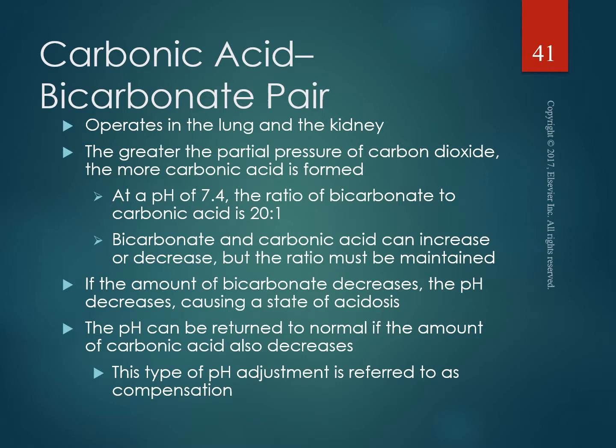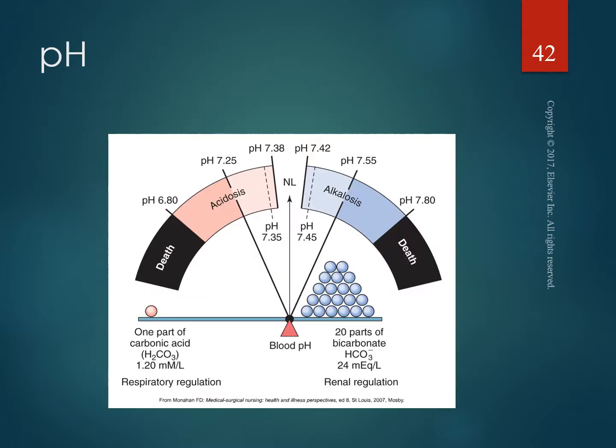The respiratory system compensates for change in the pH by increasing or decreasing the concentration of carbon dioxide by changing ventilation. The renal system compensates by producing more acidic or more alkaline urine. The correction occurs when the values of both components of the buffering pair return to normal levels. This is just showing you how that pH works.